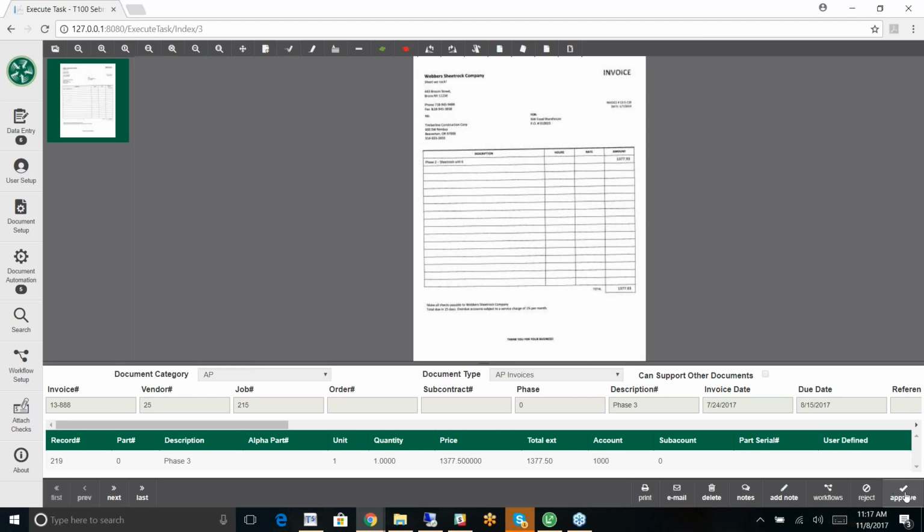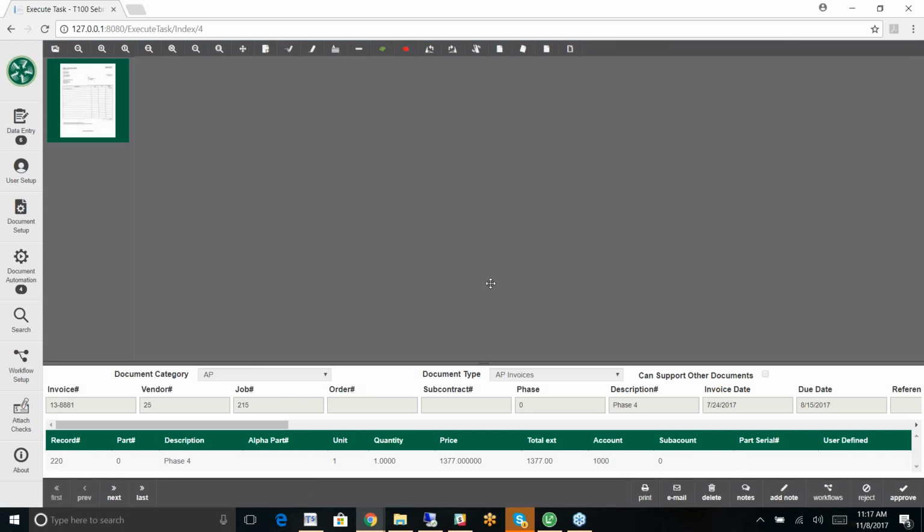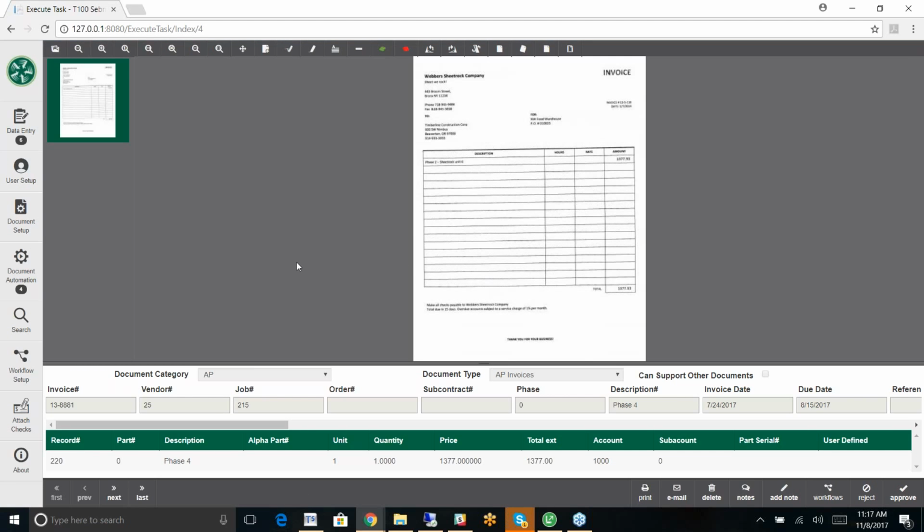Now, if I just go ahead and approve this invoice, it's going to take that invoice and remove it from my task queue. It's no longer an invoice that I need to approve. Now it's bringing up the next invoice in the queue, and I could go ahead and process that one as well. So it's that simple. The invoice got processed and sent to the approver. The approver calls it up, looks at it, approves, rejects, edits. And then once they're done, the approval process is done.